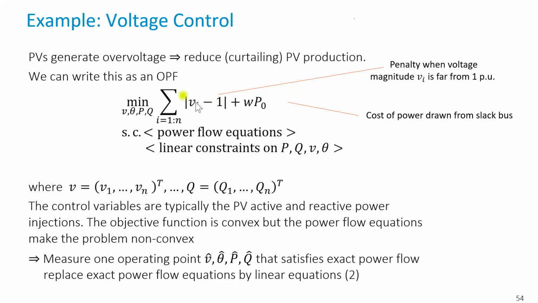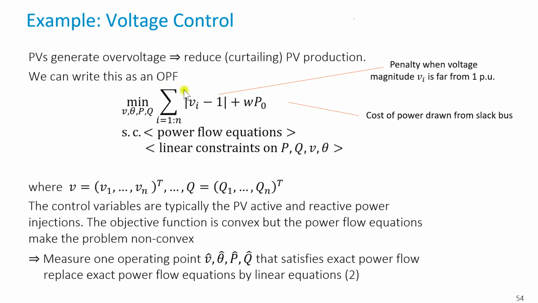So you may do some things against the overvoltage, but the problem is that the solar panels are not something constant. They depend on the weather. So the voltage fluctuates dramatically. So that is a motivation for introducing voltage control into grids where you have a lot of solar panels. How can we solve the voltage control problem? Well, we can do an OPF.